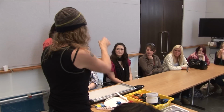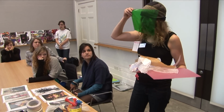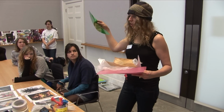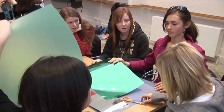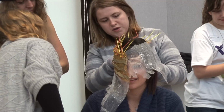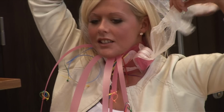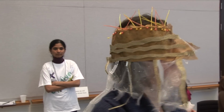In Seminar Room 2 in the Sackler Centre, we've got a body adornment workshop with a woman called Jacqueline Cullen from the University of Arts London. She's a tutor there. And what the students are doing is basically getting an insight into jewellery design, ornament design, and getting hands-on demonstrations and engaging in creative design and learning about how to create objects and jewellery that's wearable. And it's very practical, hands-on based, and they're getting an insight from a creative professional, a jeweller. So it's not something you'd ordinarily get in the classroom. So we've got 3 of those workshops on today.